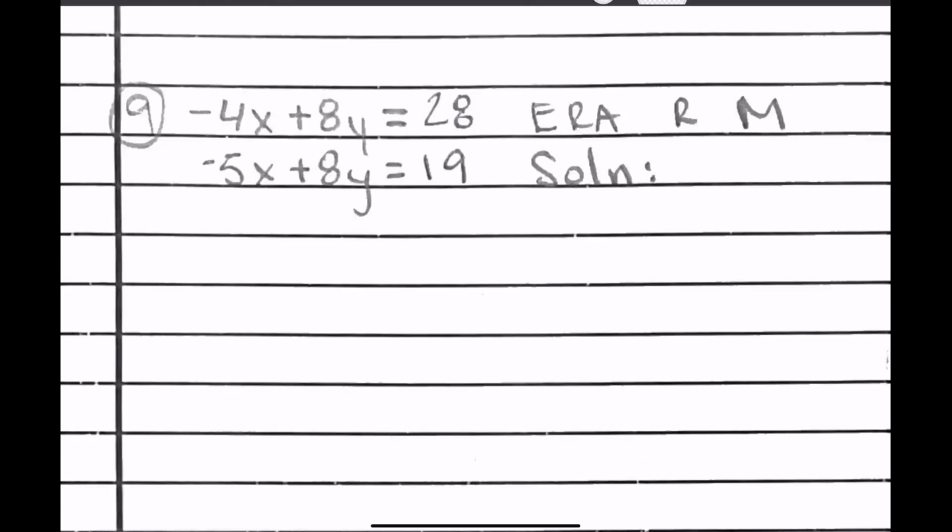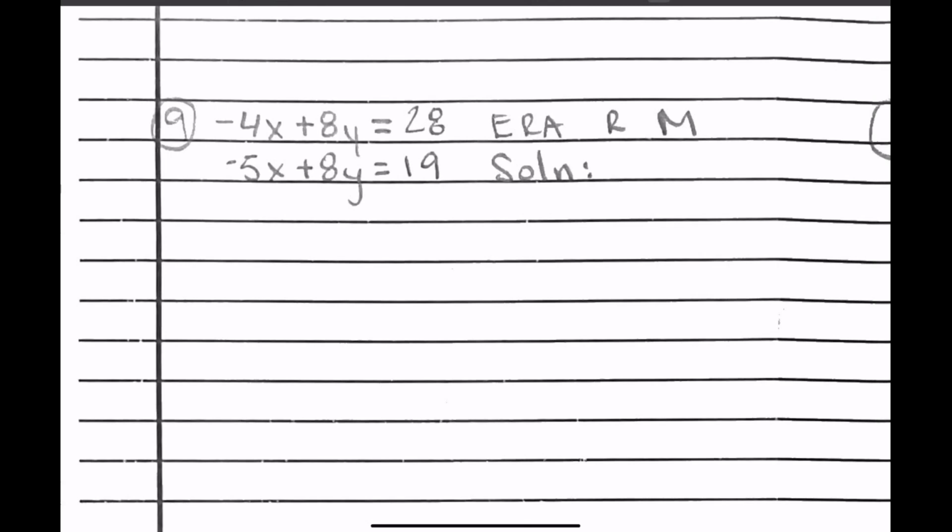All right, so let's look at number 9. This will be the last one I do for you, or with you. So we have -4x plus 8y equals 28, and then we have -5x plus 8y equals 19. So far, everything's lined up. So we're definitely not going to have to rearrange. However, we can't eliminate right away because, yeah, these have the same numbers, but both of them are positive. You need to have the same number and opposite signs. So that means we can't eliminate right away. This means we're going to have to multiply by a -1. And my kids have been choosing to multiply the top equation, which I agree with.